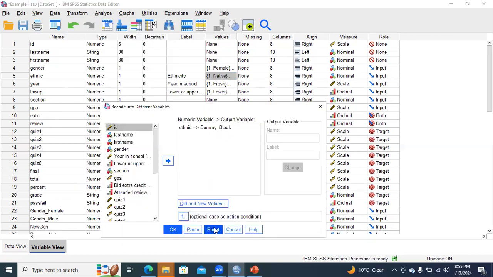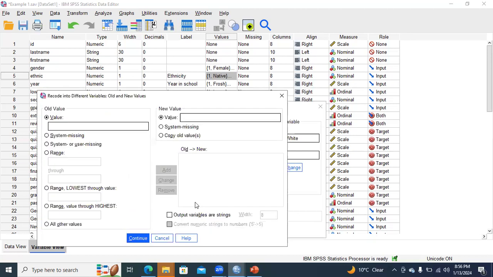You need to reset it again and put it over here, and write the name dummy, hyphen, white, D hyphen, and click the change button and it will change this over here.